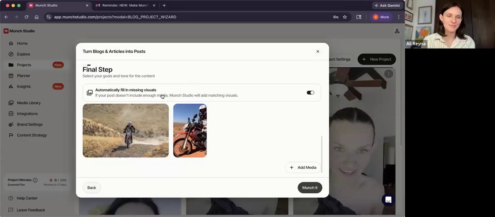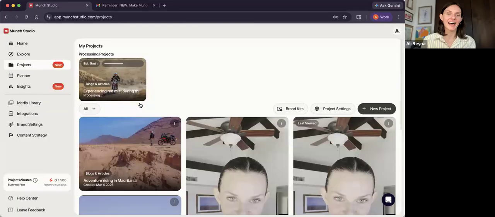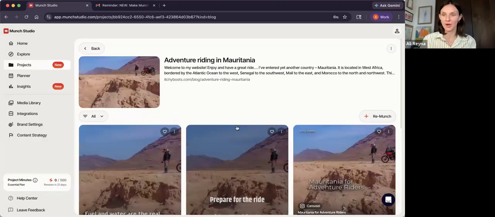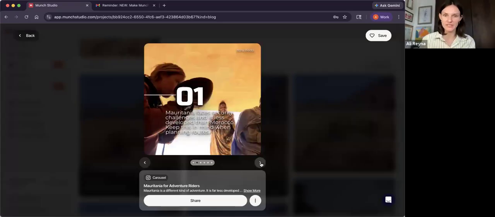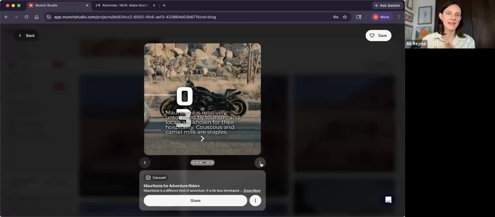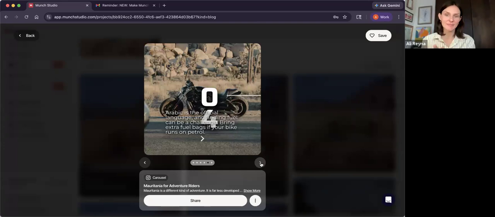Now, right before we hopped on, I uploaded one here. And you can see that it's pulling the information directly from that blog and it's creating these ready to go posts for us. So let's take a look at this one. So cool. It's even adding an imaging of its own that's really relevant to the content. And again, you can edit, make any tiny adjustments to this that you would like before scheduling that to go live.